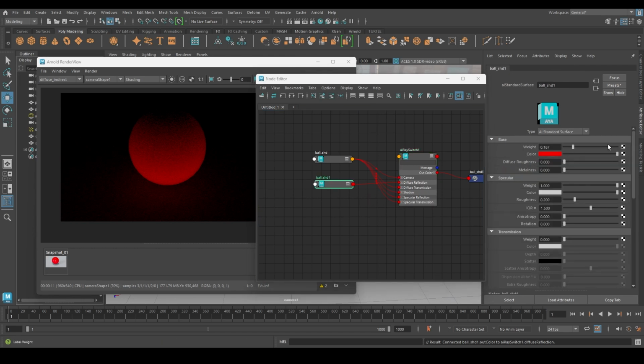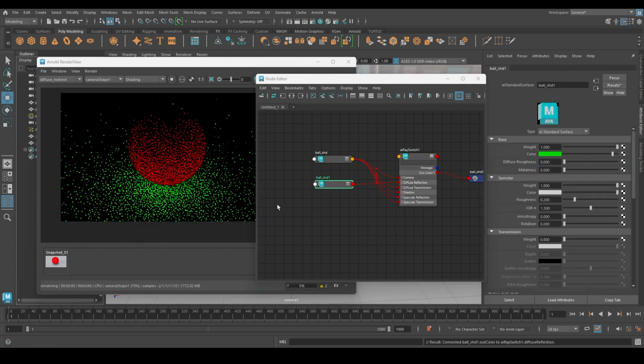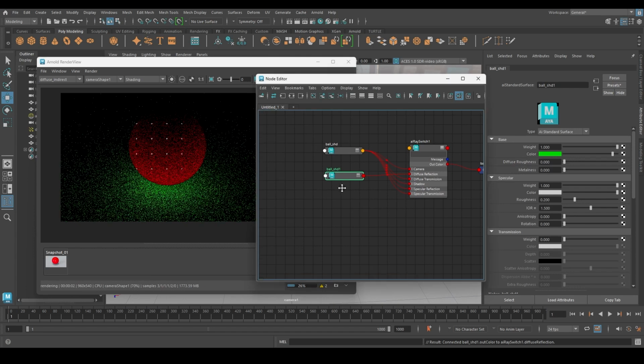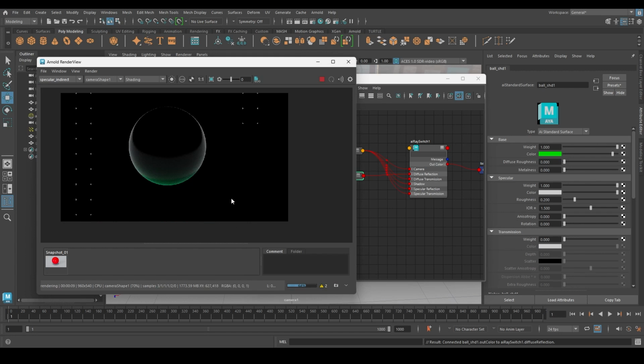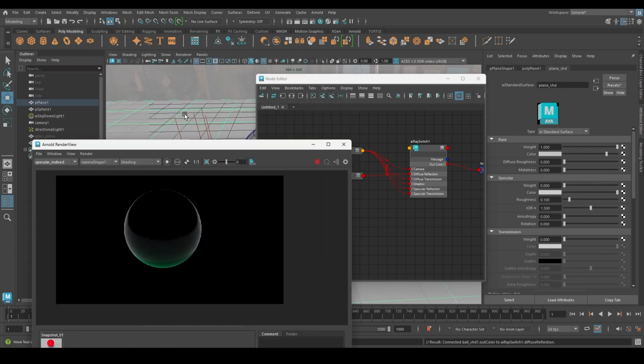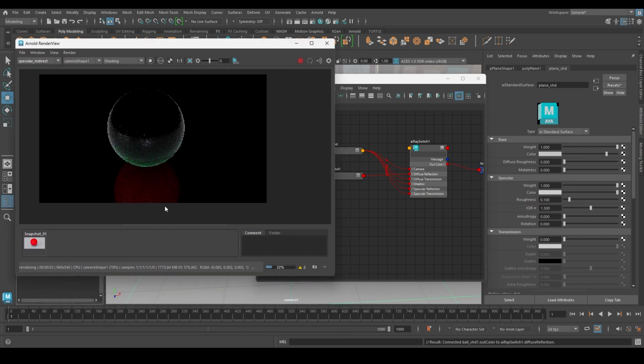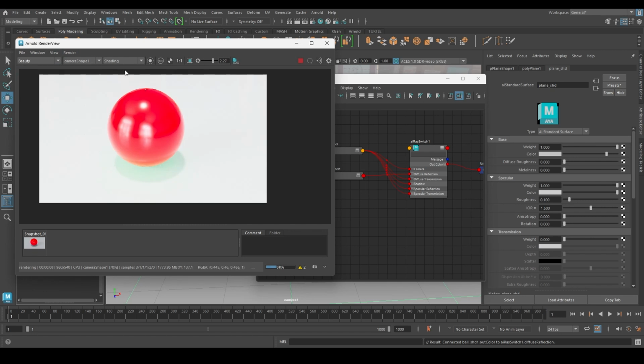So let me put it back how it was, and I'm changing the ball shader diffuse color into green. And let's go back to specular indirect. Currently our plane doesn't have any specular, so I'm adding some specular right now. You can see in the specular indirect, the reflection of the ball on the floor is red.